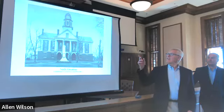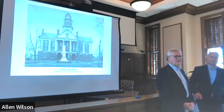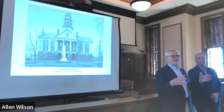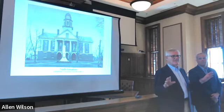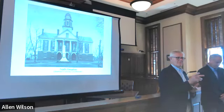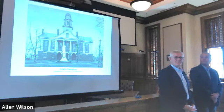And the original structure was set up for clocks. And they didn't have clocks for a long time. Then somebody gave two clocks and then we've added to it. The intention was to put the clocks that were there back, but after the fire. The ones that are up there now adjust themselves for daylight savings time. They're on a solar system to keep them exactly on time. It was the Johnson Blair family that donated the money for the clock.